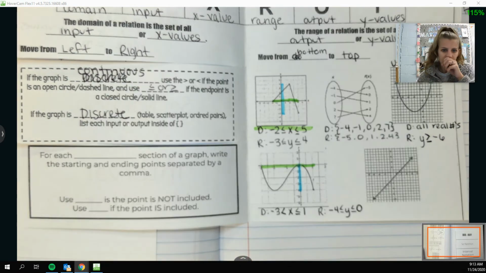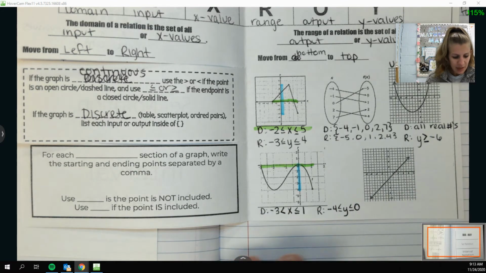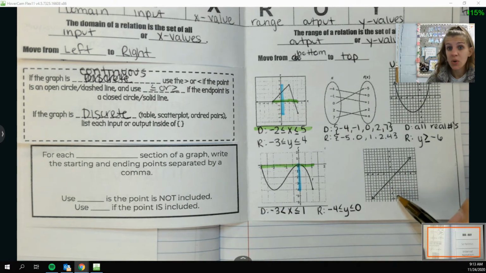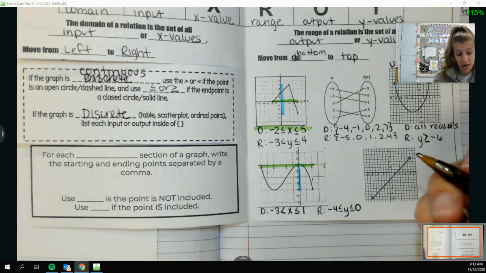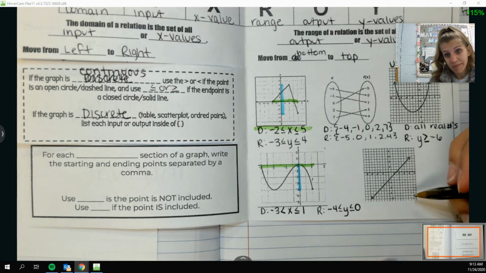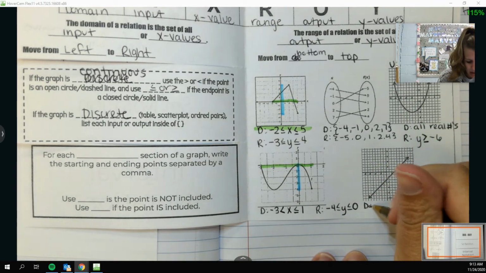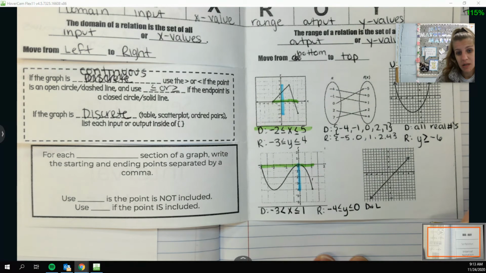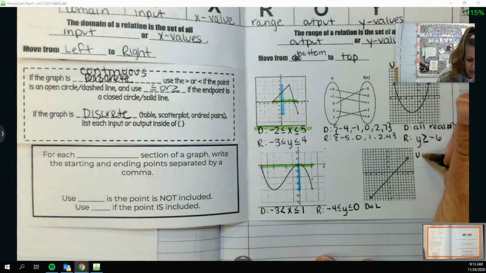And then last but not least on this one here, this one has arrows. So again, like I did with this graph up here, I go to where the arrows are. And I'm like, okay, which way are you pointing? Now this arrow down here is pointing down and to the left. This arrow up here is going up and to the right.